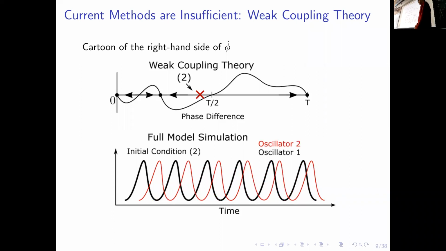And just to really drive it home, if we initialize the full model at some initial conditions with the frequencies close to equal, but the time between those two is roughly half a period, hypothetically we observe that we start to converge towards this fixed phase difference. In the weak coupling theory, we'd be able to observe this as well. So we initialize at this value in the one-dimensional equation, and the weak coupling theory would coincide exactly with the full model.